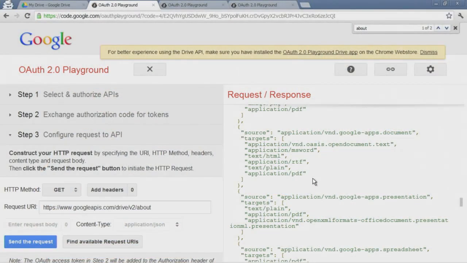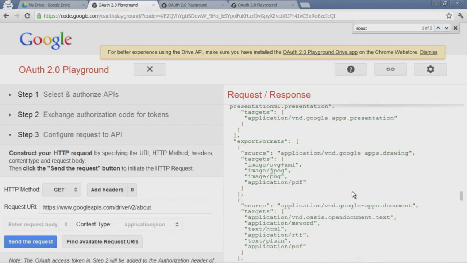And then likewise a native Google document that can export to OpenOffice, Word, HTML obviously, a rich text, a plain text, or PDF. So this is fairly predictable, but it's really worth looking at this feed so you can know what kind of files are going to be able to be exported from the native documents. Pretty useful, I think. Yep. So you can display the right thing to the user.